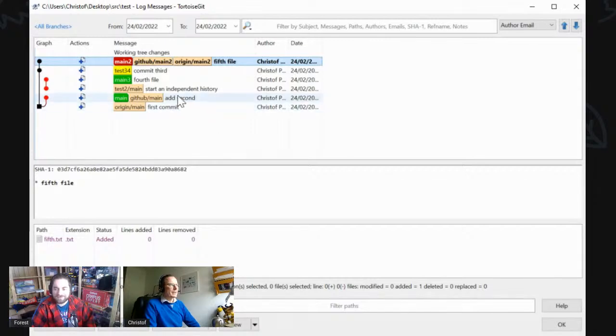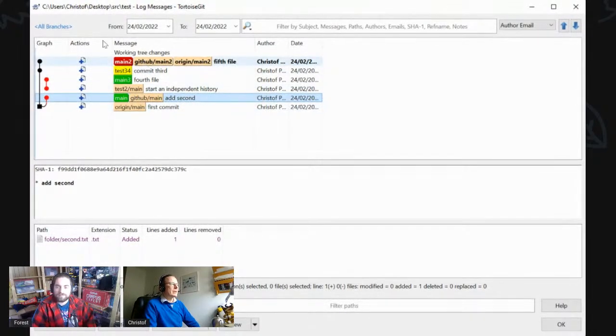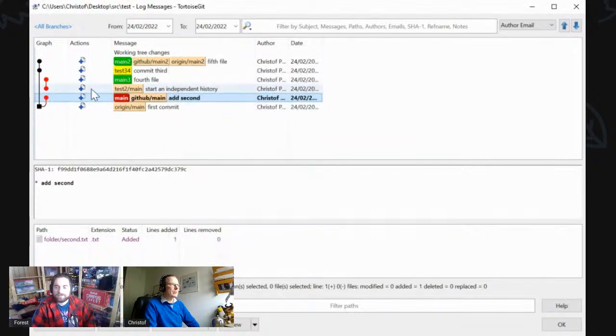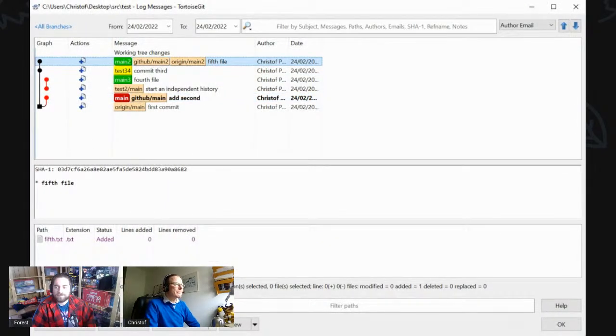Yep. So let's just move that red dot here to a different position, to be based on main2. So I just changed to that one. Now this one is active, and I just rebase it on this one.